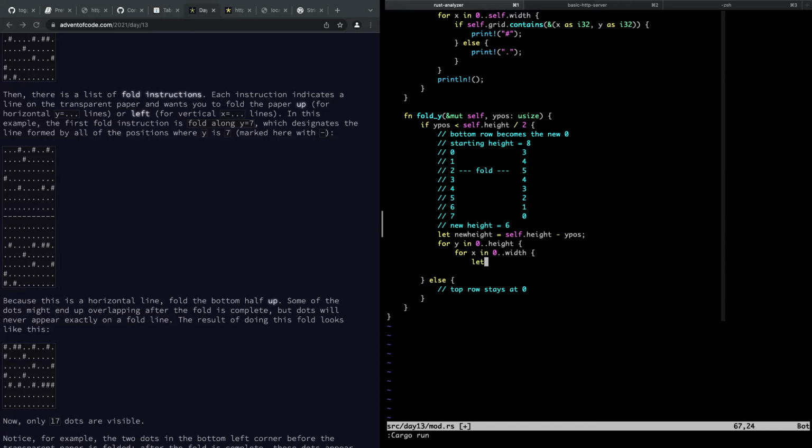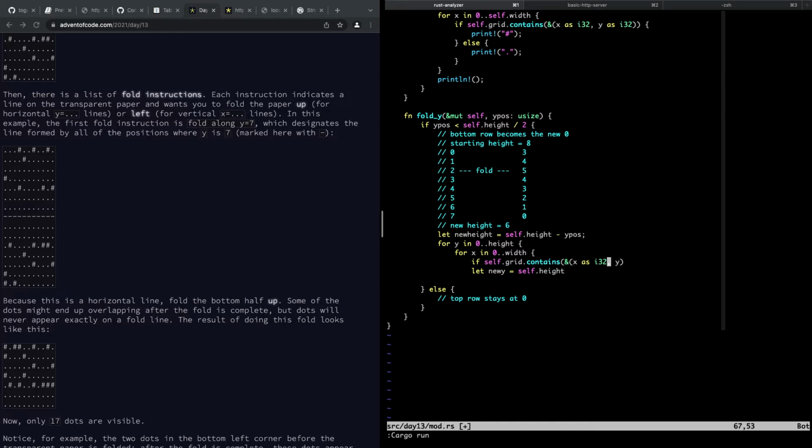Let's see, let new y equal the self height, oh no, first we have to see if self.grid contains x, y.